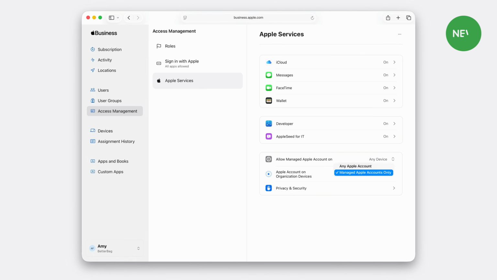In addition to app notarization, we're also expanding access management to prevent personal Apple accounts from being signed into organizationally owned devices, meaning you can now ensure that only work accounts are being used on work devices. This includes all the places you'd expect, including Setup Assistant and System Settings. And there's no requirement or dependency on MDM. This new setting will apply to all devices in your organization. With these changes, we want to make it easier for your organization to adopt managed Apple accounts. As a first step, we recommend locking your domain to block personal account creation. From there, you can move towards account capture, federation, and enabling the services that your users need.